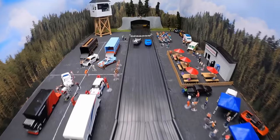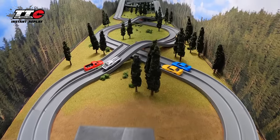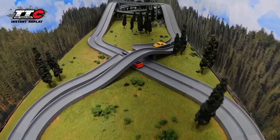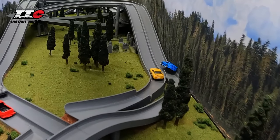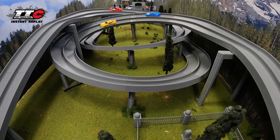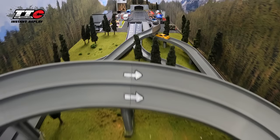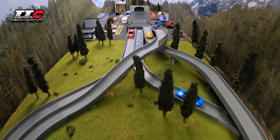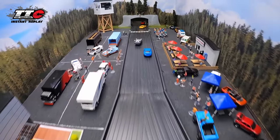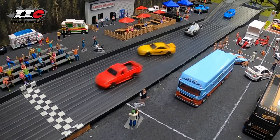Uncle Alvis on his lid again, but he does finish. Uncle Alvis was out in front as he went over that lane two bridge coming down to the finish line. Craigster Sr. going so fast he's up on two wheels — does recover, but loses a lot of momentum going up the hill, allowing Papa Pugsley to creep in front. Uncle Alvis going up that bridge is on his lid, so all the other cars say move now — he's out of the race. Bolo Brown jumps, taking first. Papa Pugsley takes second. Craigster Sr. barely sneaks by, sees Uncle Alvis on his hood, makes that merge to the right, and slides right by Uncle Alvis at the finish line.